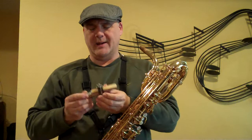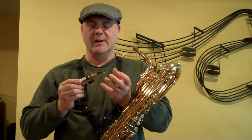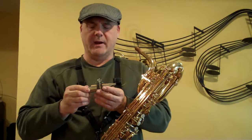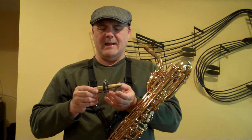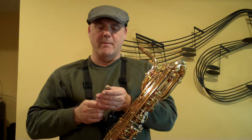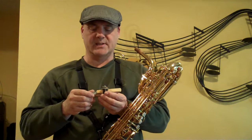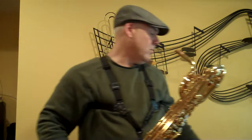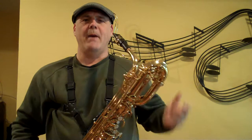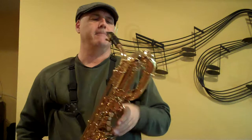This piece is a metal Berg, stainless steel, a relatively small tip opening — at least for me — it's a 105, so it feels a little bit restricted. I probably have a slightly harder reed on here as well. But it's got a lot of those typical Berg characteristics that a lot of baritone players like. Even though it's not a large tip, you still get a little bit of brightness and bite. I'd prefer this in a little bit larger tip opening, but for someone who doubles on alto or plays in a pep band, this might be a good choice.